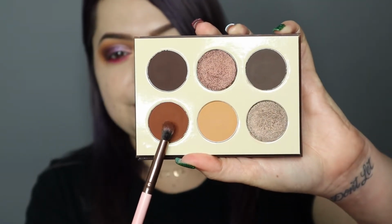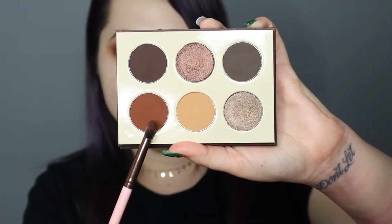Like I said, I'm using all 4 of them, so they don't have shade names. Well, I guess this one kind of does. They go by numbers. So this will be shade number 4 in the chocolate palette. And this shade I'm just going to be building up like crazy. So I'm probably going to fast forward and cut through a good majority of it, just because it does take a lot of packing on just to get the amount that I want. The shade so far is really easy to work with.